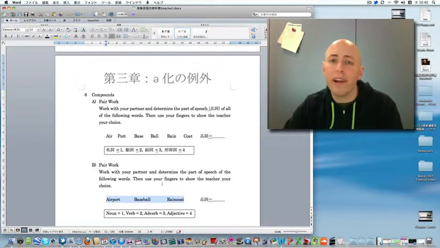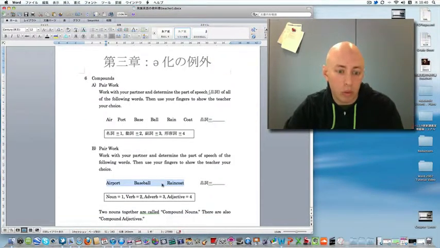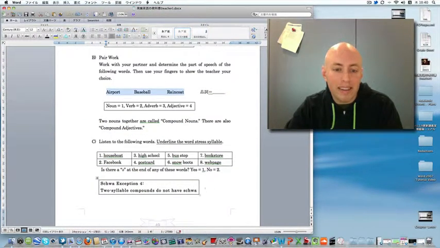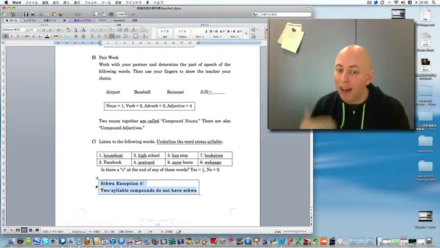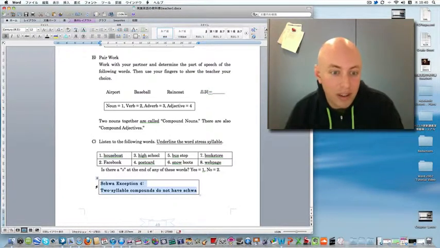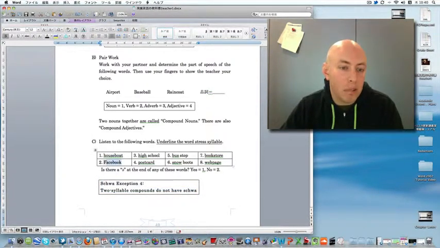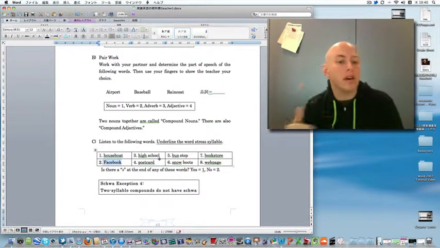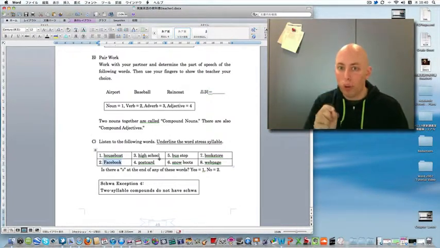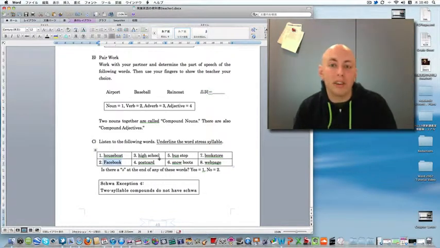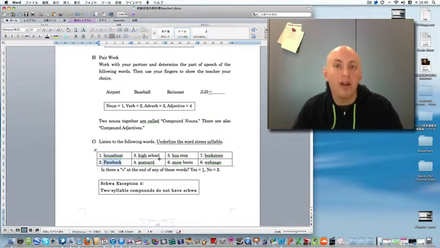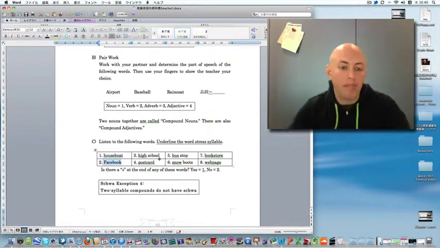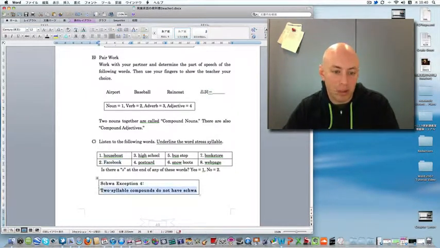And these words have a very easy schwa exception rule. Here's what I want you to know. Essentially, two-syllable compounds don't have schwa, even if they have word stress. So for example, Facebook. The stress is on the first syllable, but book does not become a schwa because it's a compound. Compound words are words with two ideas inside of them, two separate words that became a larger word. If that happens, no schwa. And that's the fourth and final schwa exception.